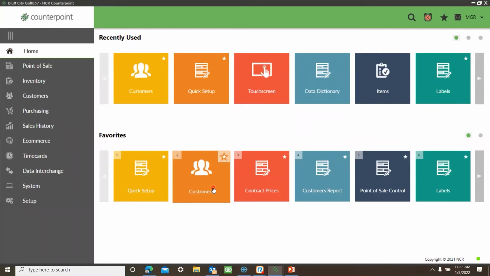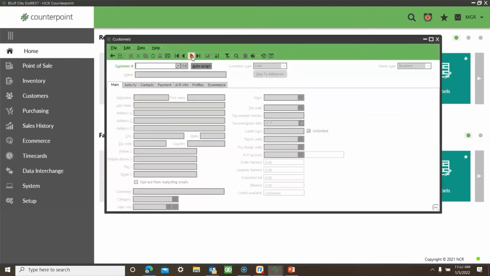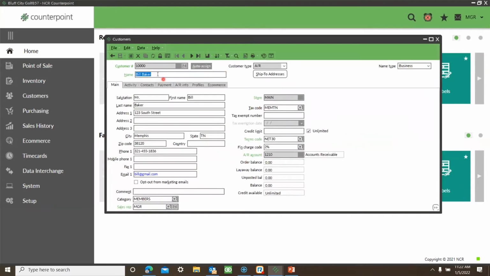Another thing that you can do on a customer record or an inventory record is attach an automatic note, one that pops up automatically when the customer is selected or the item is selected. So I'm just going to come in here into customers, and we're going to find my favorite customer, Bill Baker. There's Bill. And you can see up here on the toolbar, there's a piece of paper. Now this piece of paper has writing on it, which means there's already a note or notes attached to Bill Baker's record. So you can have more than one note.